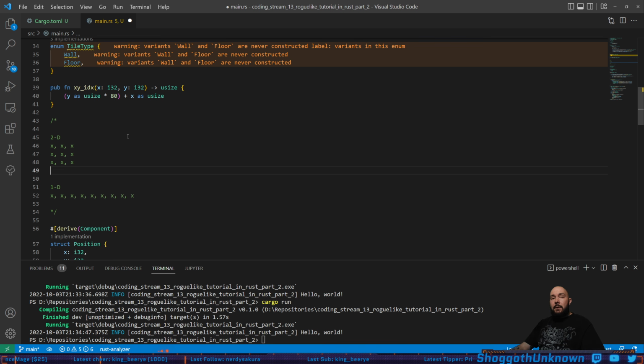I learned about this when I was doing C programming in university early on, and I never remember if it's called row major or column major order, because you can do it two different ways. But the idea is, instead of making a 2D array 3 by 3, you can make a 1D array of just 9 elements and then index into it in a certain way with an X and a Y value that treats it the same.